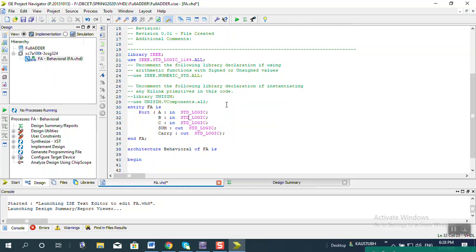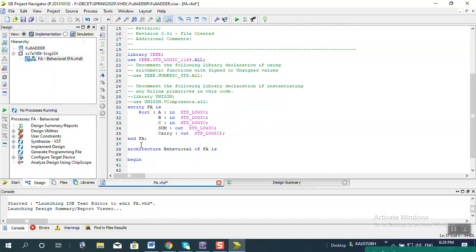These are the different ports that you have defined. You need not type this, it comes automatically once you declare the ports in the entity wizard. The port bracket started here and ended here. Then you need to end this entity declaration. Here you declared the entity, and here you are ending it: entity name FullAdder FA, so end entity.